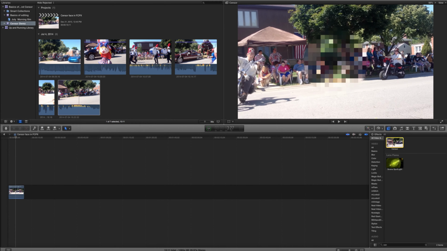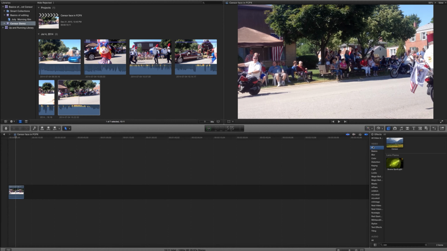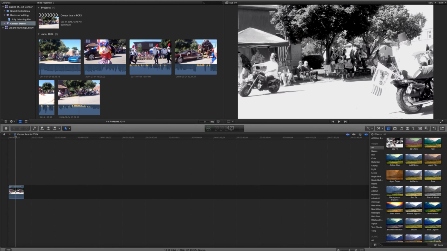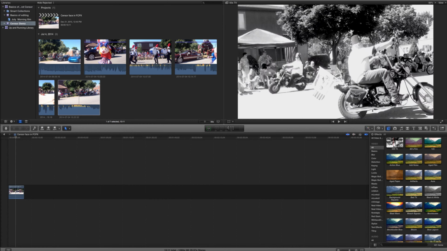And by the way, in case you didn't know this or if you're new to Final Cut, any time you're on any effect, it will give you a preview of that effect if you just hover over it. So as an example here, if I just hover over this 50s TV, you can see that's what it's done. And that's pretty much exactly what it's like being in Niles, Illinois.